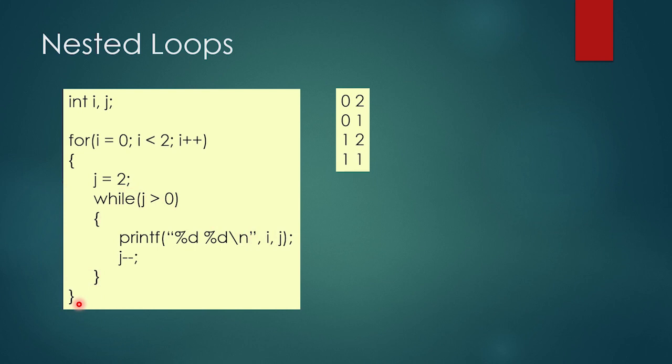It increments i for the outer loop, sorry, so it becomes 2. Then it comes up and says, is 2 less than 2? And the answer is no. So it exits the outer for loop, and that's where it stops printing. Okay, so that's how we can nest one statement inside another.